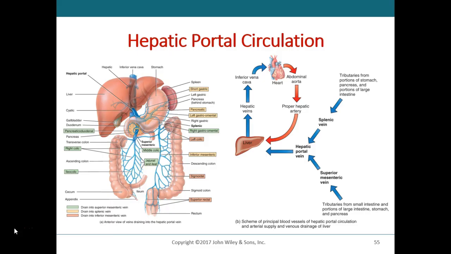The hepatic portal circulation carries venous blood from the gastrointestinal organs and the spleen to the liver. A vein that carries blood from more than one capillary network is referred to as a portal vein. So you'll see a couple of these as you start learning veins. The hepatic portal vein receives blood from capillaries of the gastrointestinal organs and the spleen and delivers it to the liver. After you eat, the hepatic portal blood is rich in nutrients that were absorbed from the gastrointestinal tract. The liver stores some of them and modifies others before they pass into the general circulation.